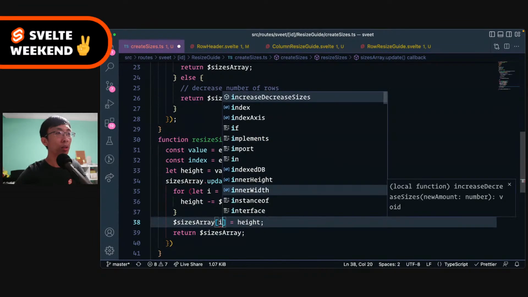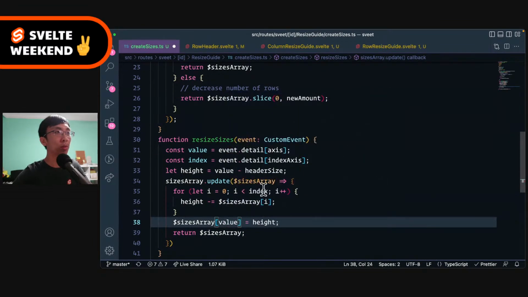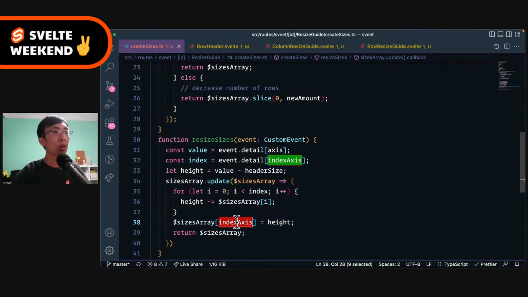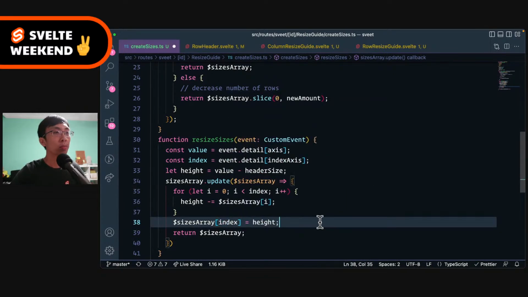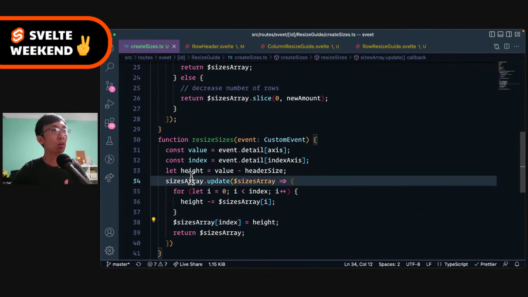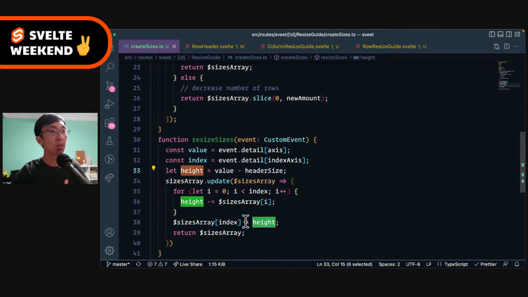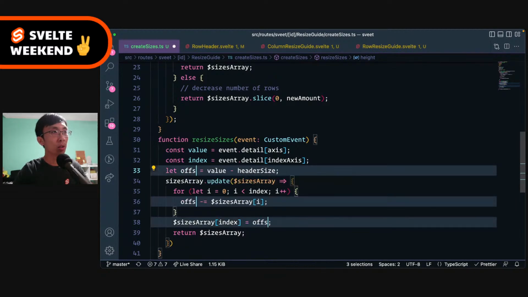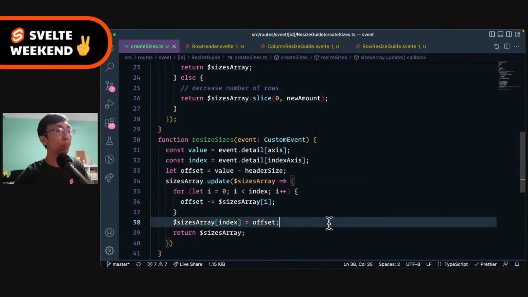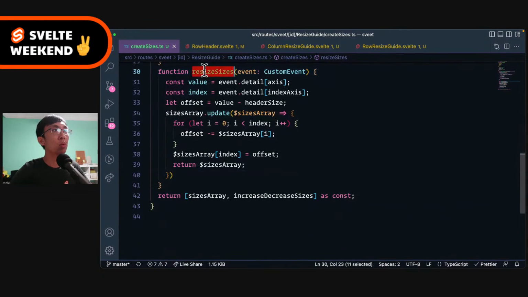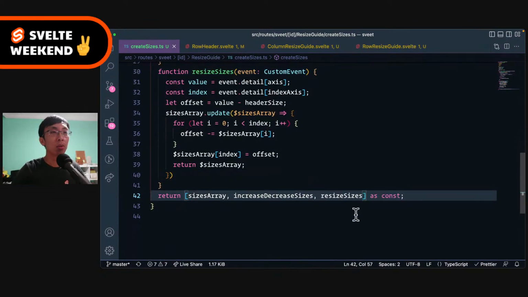This is the value, right? Our value is, no, this is the index axis. Index. So I wouldn't say this is height anymore. This is the set. Okay, so now return resize sizes.